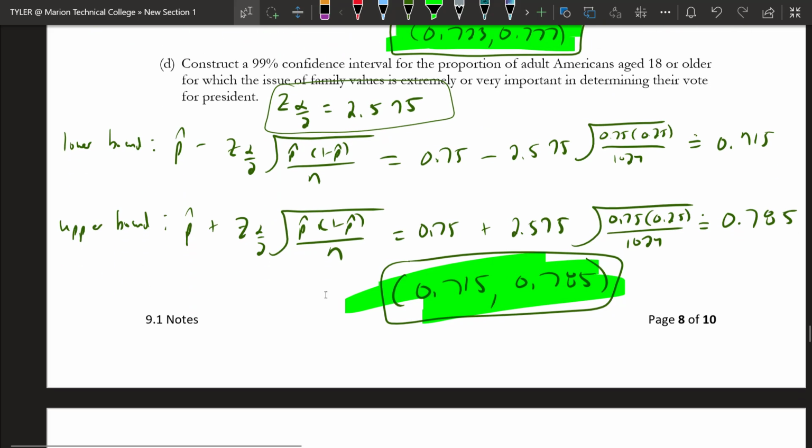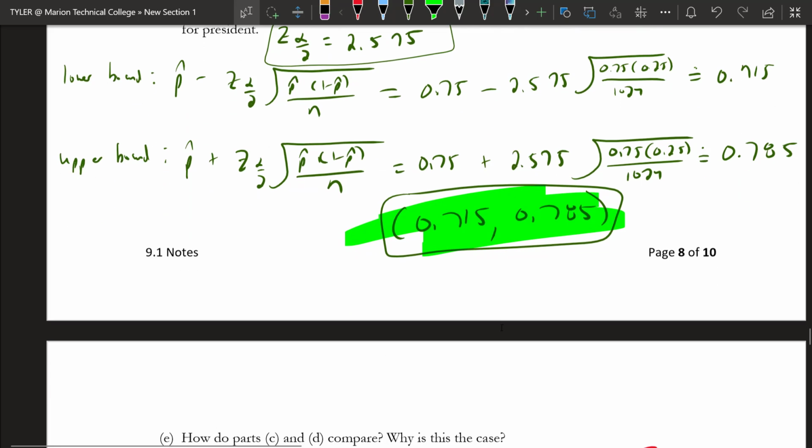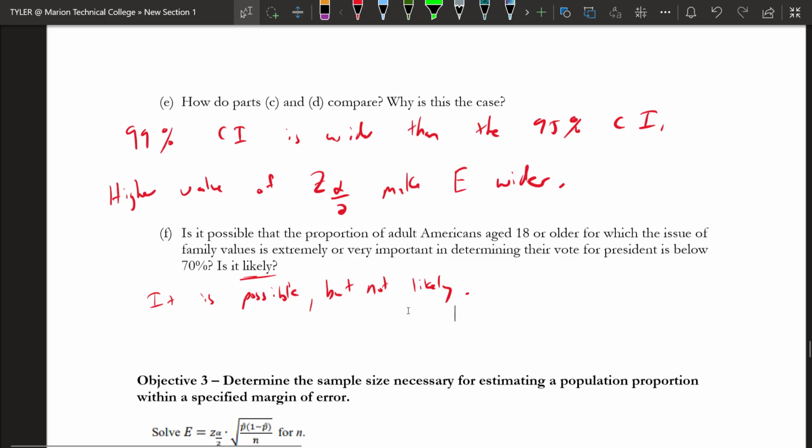We looked at that, but that's only going to happen 1% of the time, right? That's what part D is saying. So if I collect 1,000 population proportions p hat, then if I did 1,000 samples, only 10 of them we would expect to be outside, not include the p hat value. So it's possible that this p hat value gave us something that's outside of that interval. In other words, that p hat's in one of the tails, but it's not likely for that to be the case.